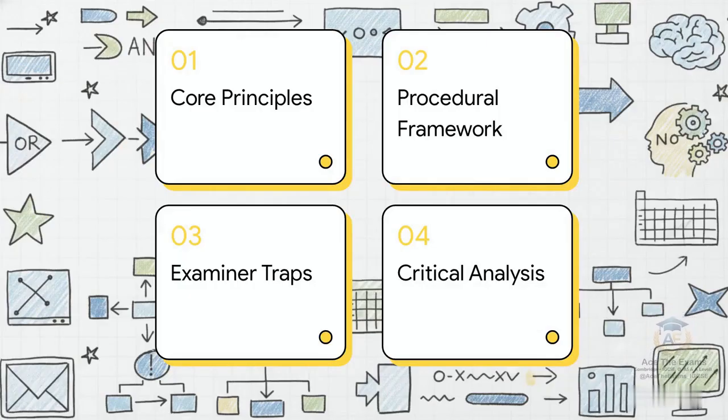First, we'll dive into the core principles, where we break down specific command words and how to respond to them. Second, we'll explore the procedural framework, giving you a step-by-step methodology for tackling the paper. Third, we'll uncover the critical examiner traps that catch out thousands of students every year. And finally, we'll master critical analysis and evaluation, which is where you pick up those elusive top-tier marks.